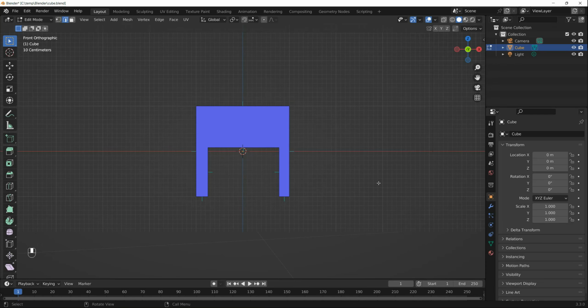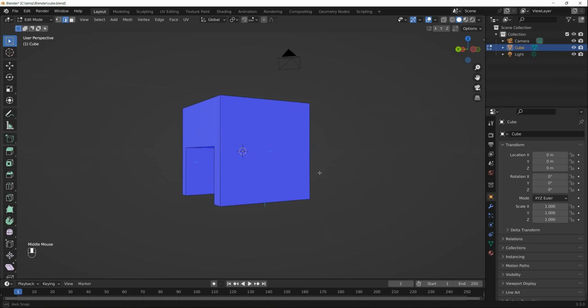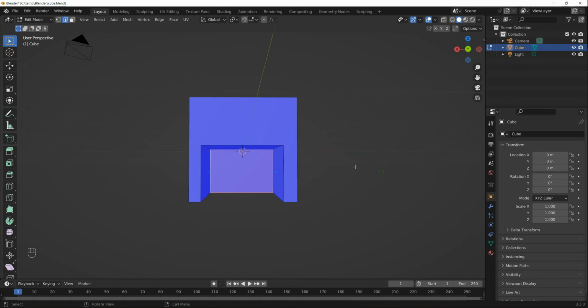We're in edit mode, in edge select, so I'm going to click this edge and this edge, and do F for fill. Now interestingly, the normals suggest the face orientation is wrong, so I'm going to do an F again.